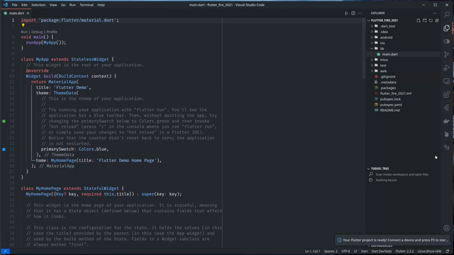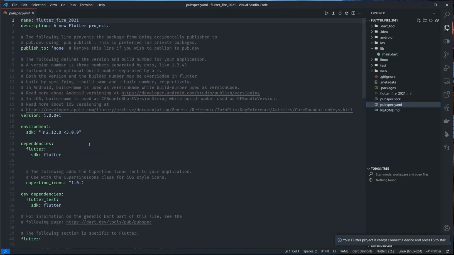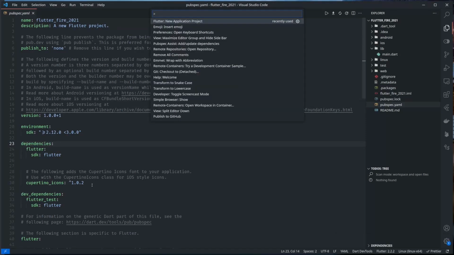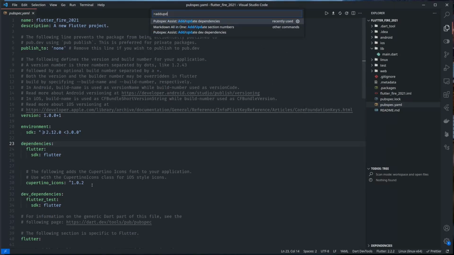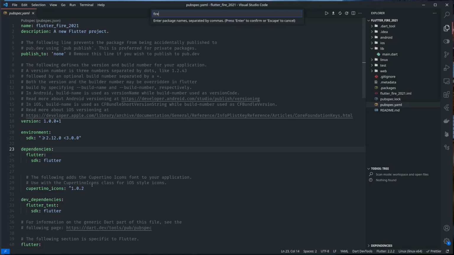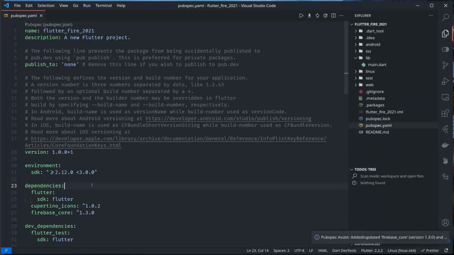Now, the first thing to do is, in pubspec.yaml, we need to add the Firebase core dependency. For that, I'll use the VS Code extension, Pubspec Assist, Firebase core. Let me zoom in.